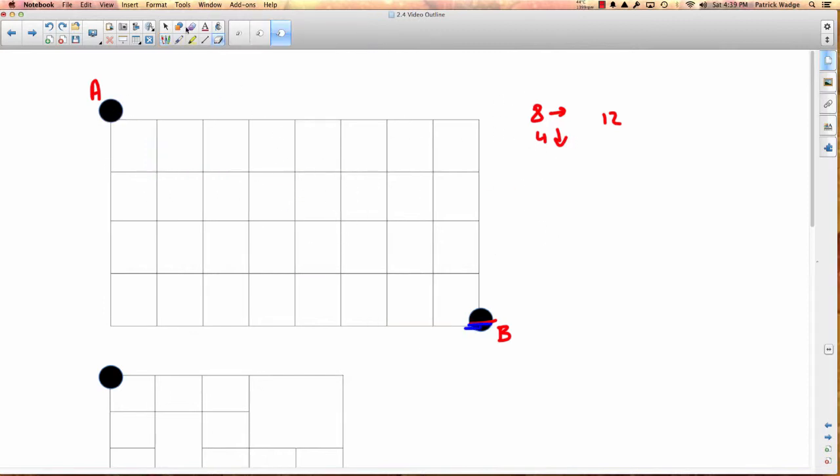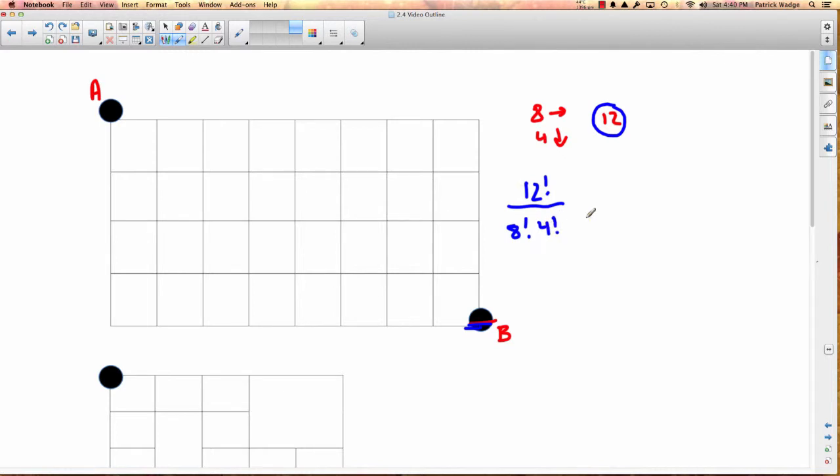So if you think of it, what you're really doing is making 12 moves total, where 8 of them are identical to the right, and 4 of them are identical down. Do you see what you can use? You can use the formula we've been using on the other side of the page. What you need to do is 12 factorial divided by how many moves are there to the right which are identical? 8, so 8 factorial. How many moves downwards which are repeated?